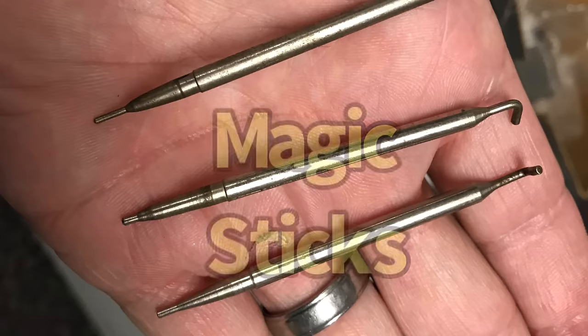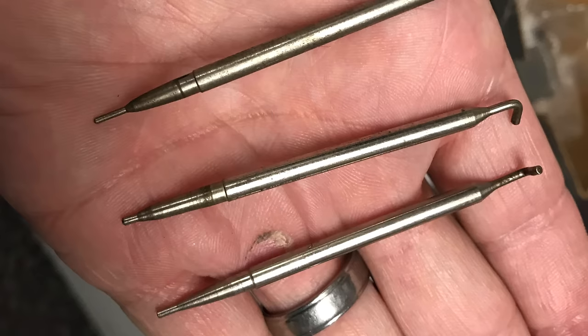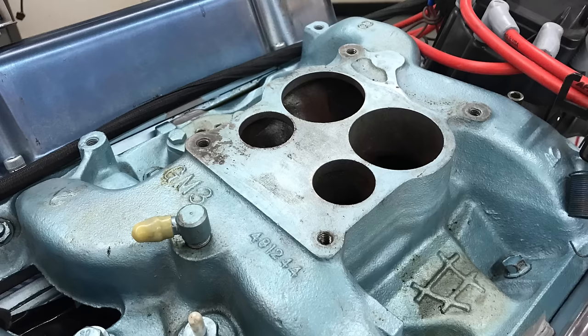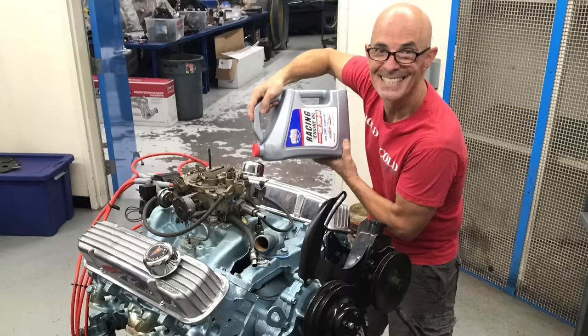Okay guys, a quick note before we get going. In addition to tuning the quadrajet and giving you those results, there are a couple of other tests I wanted to include in this video. One is a test of an Edelbrock Performer aluminum intake compared to the factory cast iron quadrajet manifold. And I also want to show you what happened when we changed the oil level on our 400. So what do you say? Let's check out the test motor and then listen to the sweet, sweet sound of poncho power.